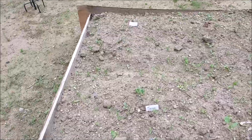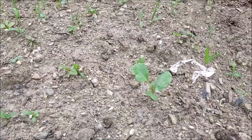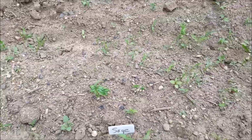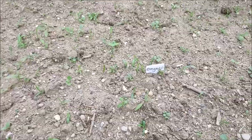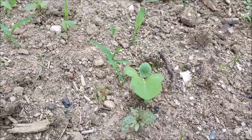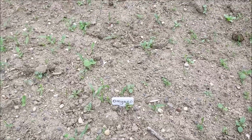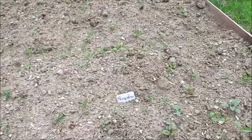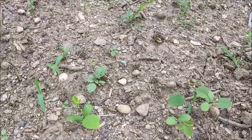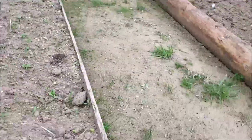So this is mostly an herbal garden, so sage, I think that might be sage, but that's the only one that looks like it might be. It's struggling. So I'm going to be putting some more seeds down, and also this is supposed to be oregano. I think this might be oregano, I'm not sure. Again, I'm going to be putting some more seeds down, and I'm going to try some oregano in pots as well. And trying to grow some feverfew, and a lot of these I think might be weeds. I am not sure. I'll have to look them up on my plant app on my phone.